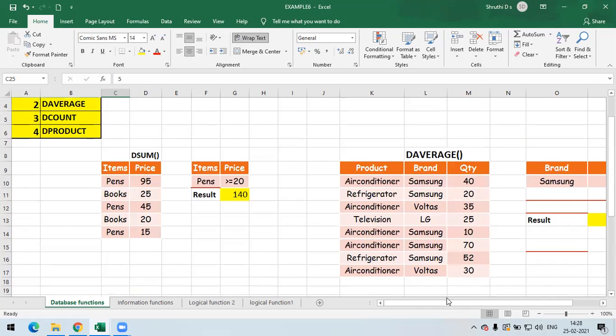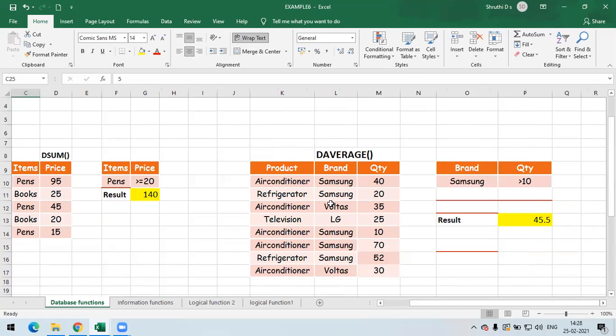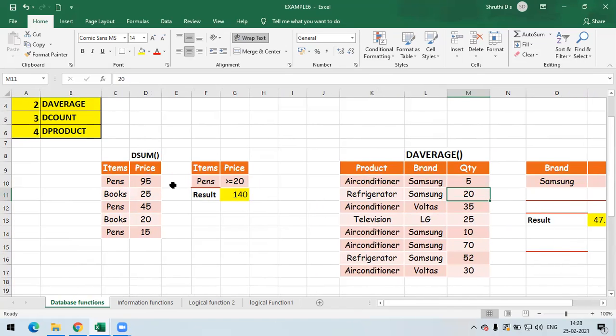And similar to that, if I change this Samsung, if I make this as 5 and press enter, the average increases since I have left out one row there. Excel is going to omit this first row since the criteria is not matched. In this way, similar to that, we can also do it with DSUM.